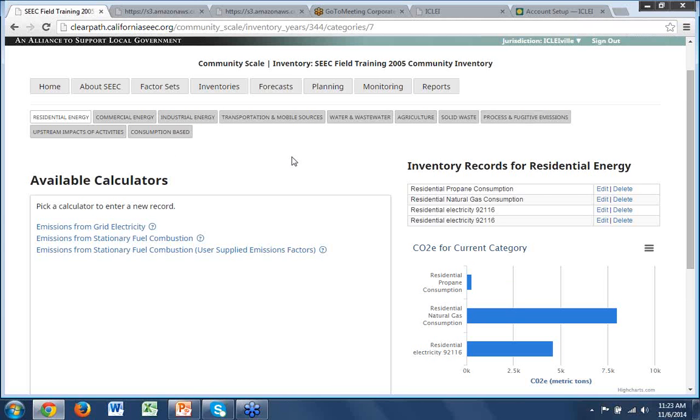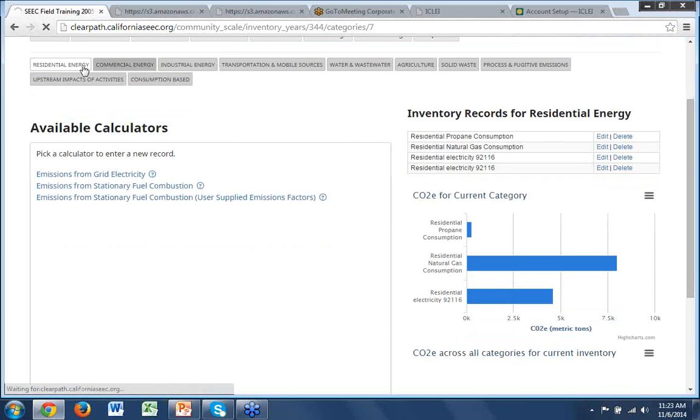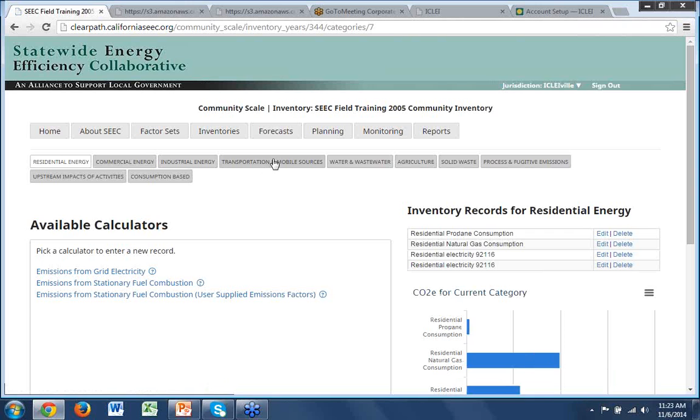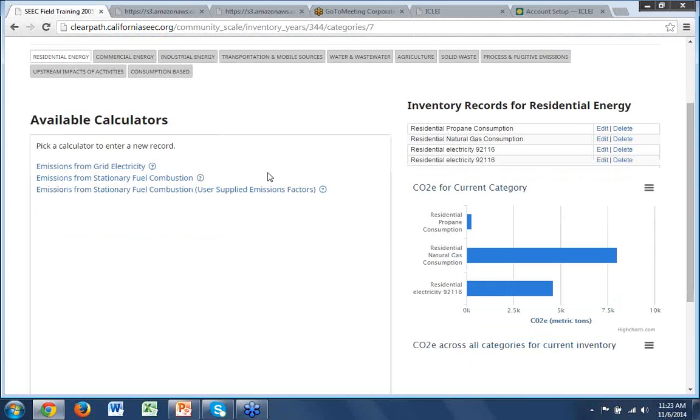So again, most likely you'll just be entering information in residential energy, commercial energy, transportation and mobile sources, water and wastewater, and solid waste. But it's entirely up to the local governments if they want to take a step further and enter into the other sectors. So let's go into a record real quick now and take a look at how the calculator works.